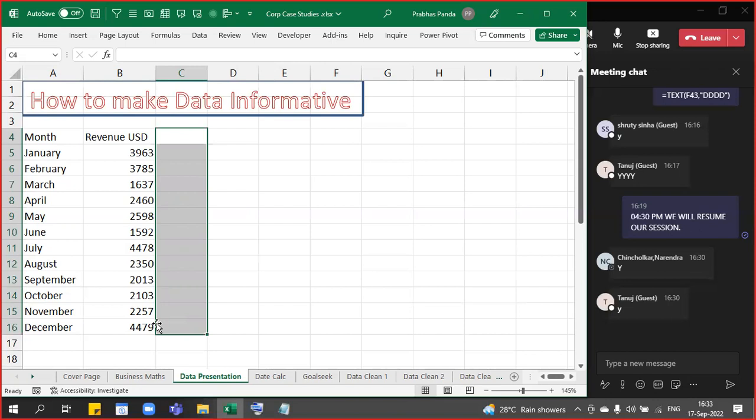Coloring format, that the highest number should be green, then after that kind of thing. Yeah, the maximum value we can identify separately in terms of green, and the lowest value, or the minimum value, we can highlight in a separate color. That can be done. Yes, that's a value addition.